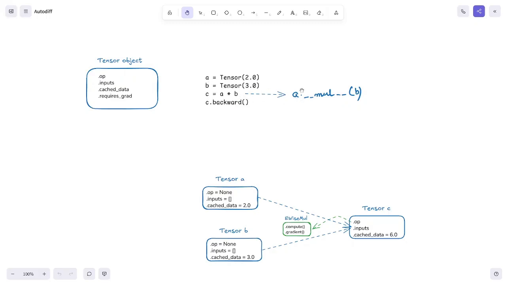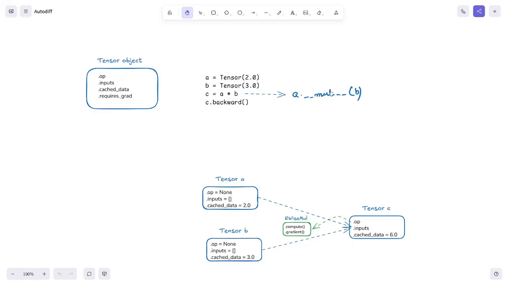So in the tensor class, by means of operator overloading, we are able to call this particular function which has been implemented in this class, underscore underscore mul underscore underscore. And when we're doing this, really what happens is this method of object A gets called along with the parameter, the second tensor passed to it.